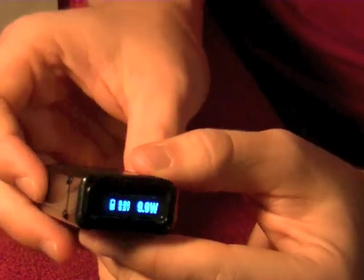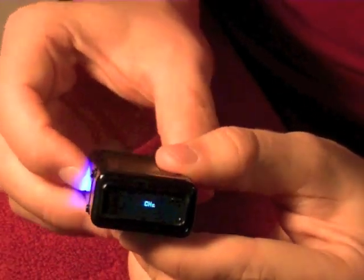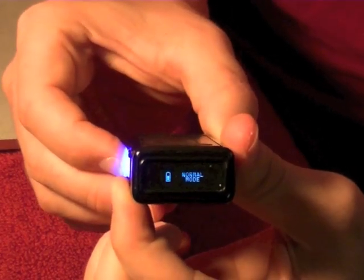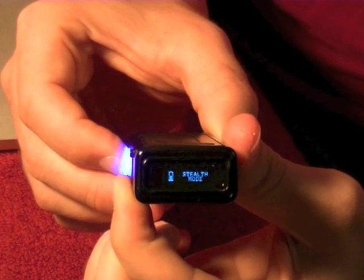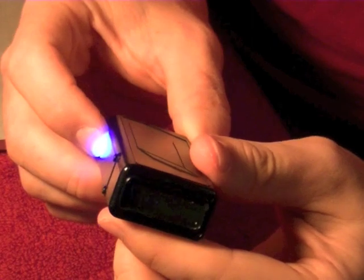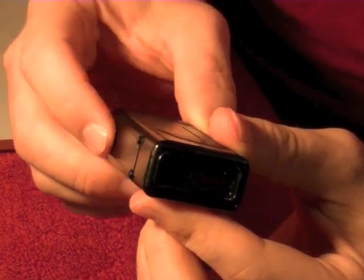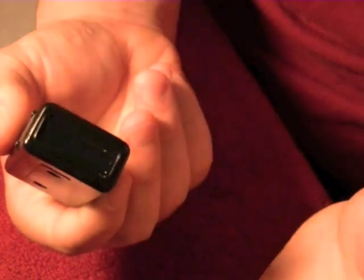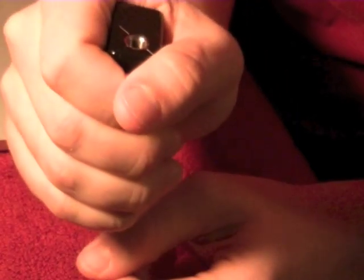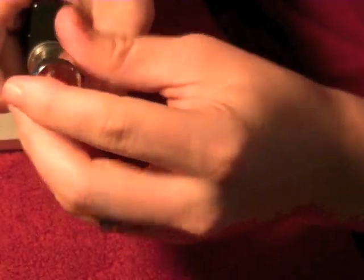Alright, another feature you can access while we're talking about the features. When it's in locked mode, if you hold down the fire button, hold down the minus button, you see it says normal mode, and then it's going to switch to stealth mode. And what that means is when you're vaping it, it's now unlocked. See, the button is firing, but the screen's not on. With this device, that'll help a lot. And since the screen is on the bottom, when I hold it, the screen protrudes from the bottom of my hand. So if I want to stealth vape, turn it into stealth mode, cover up the button completely, and you can't even tell when I'm firing, but you can hear it. I'll even put my tank back on there so you can hear it firing.